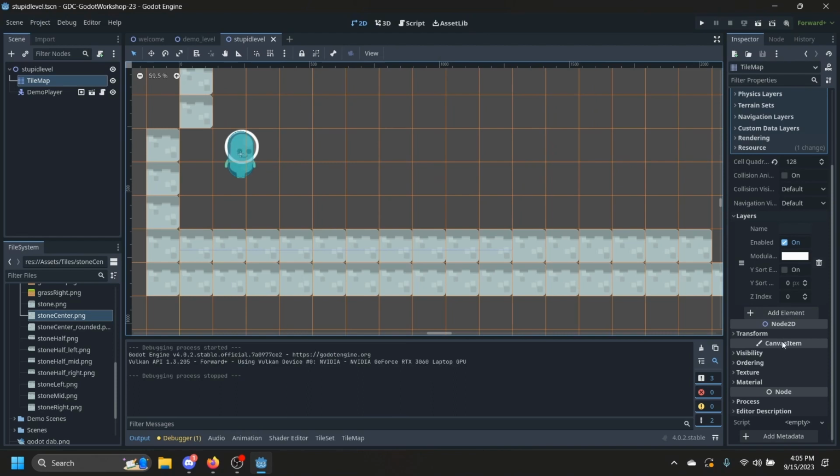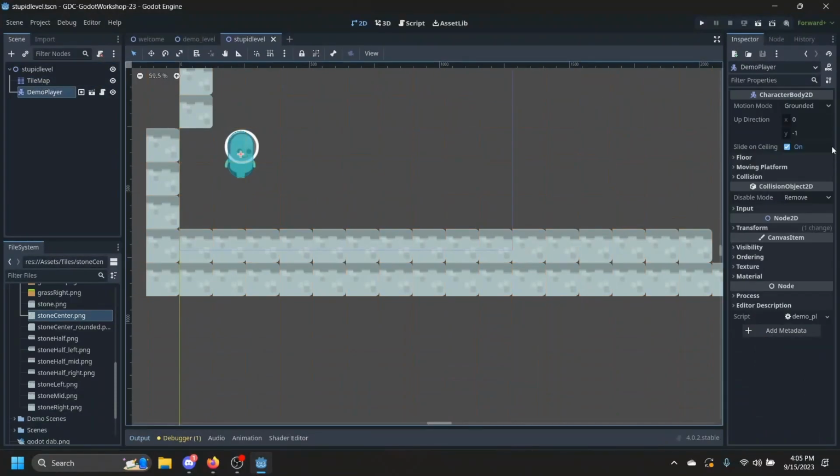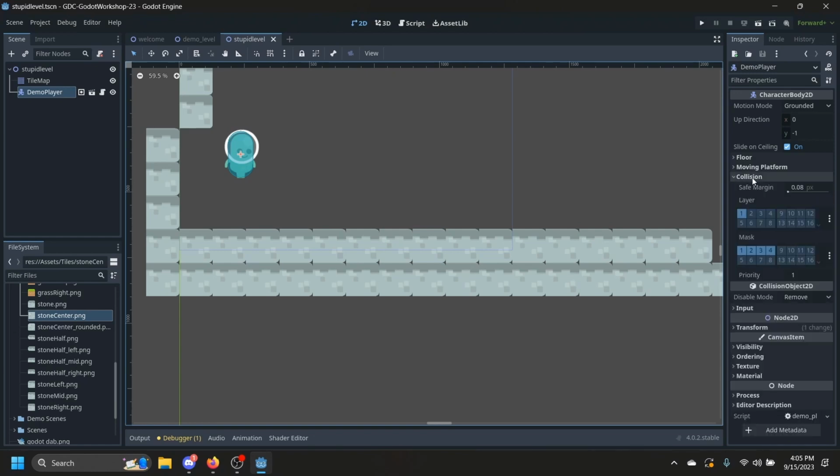We'll see it more obviously here. What is going on? So, for example, I instanced this demo player here. If you go to collision, under collision you'll see the different layers. The layer tells the engine what this node classifies as.